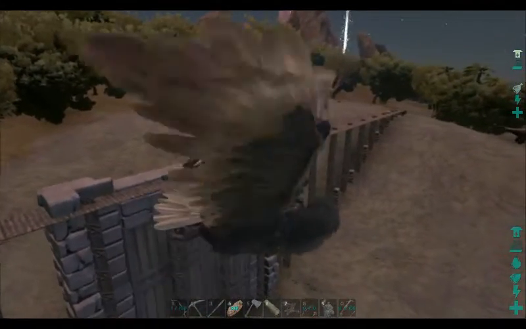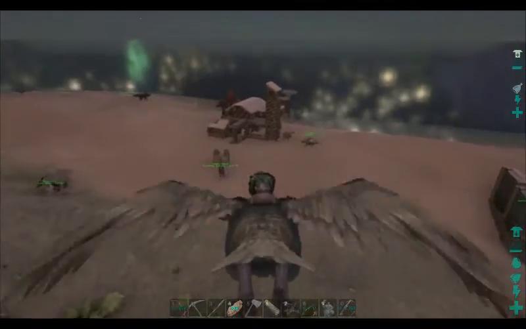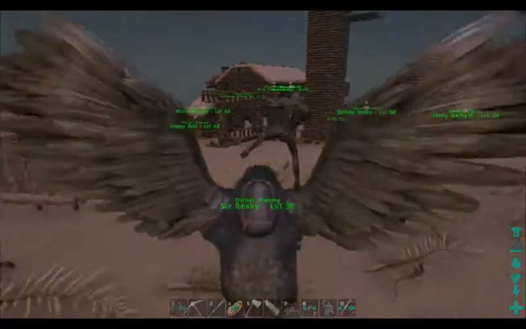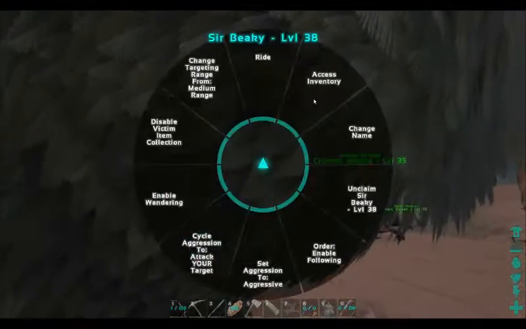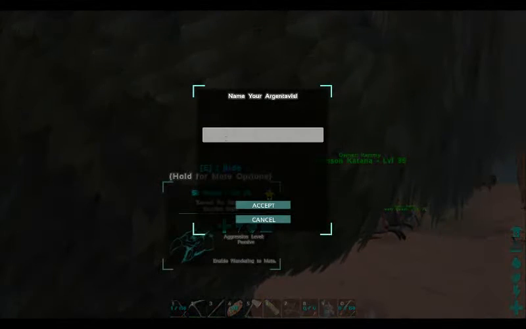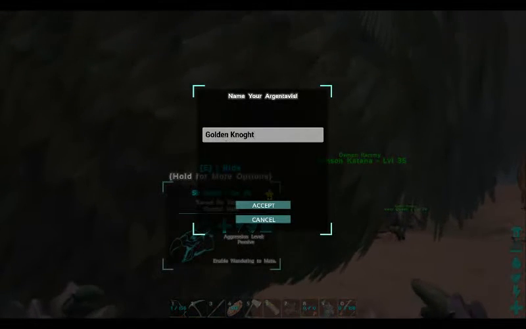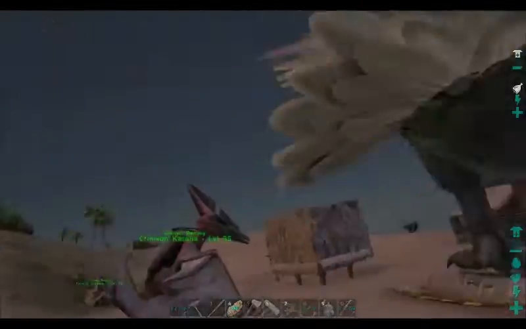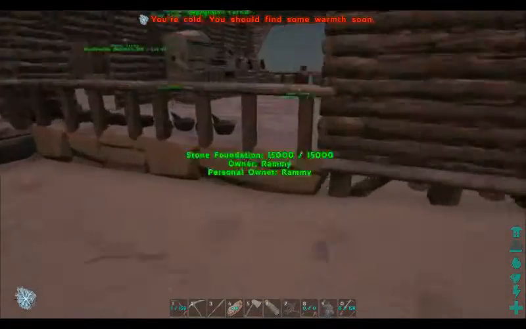Defenders be... attack. I'm gonna try that again. Attackers beware! Also, this bird, I do not like the name whatsoever. Let's just rename him real quick, because Sir Beaky ain't gonna hold water. Well, I mean, it might hold water, but probably he's gonna get made fun of by his friends. Change name. You shall be Golden Knight. You're Golden Knot, okay? You're Golden Knot now. I'm sorry, but it's just the way my fingers flicked the keys.